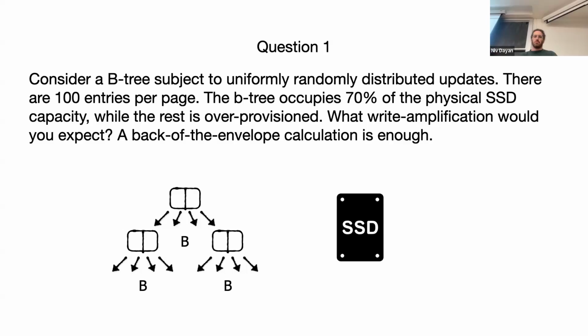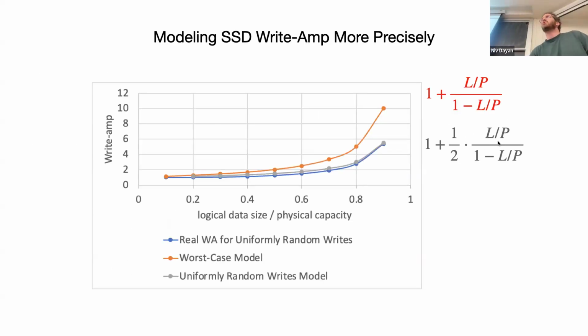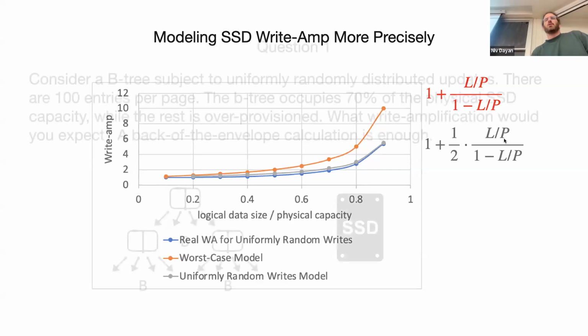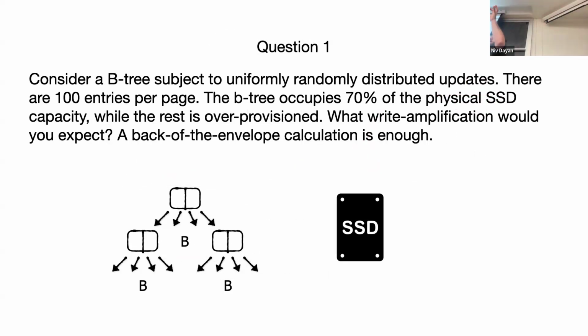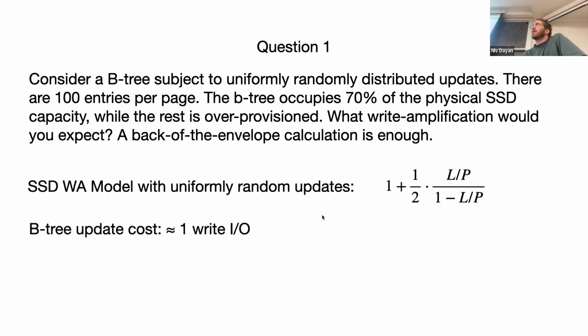We saw that this formula allows us to approximate that before. So we take these two components and multiply them by each other. But our answer is still not complete. So here's where we are: we have this equation that approximates the write amplification for the SSD under uniformly random writes, and we know that a B-tree update is going to cost us about 1 write IO. We need to put these equations together somehow, but this is still not the full picture. So what do I do next? Now I have my building blocks, but I need to put them together.